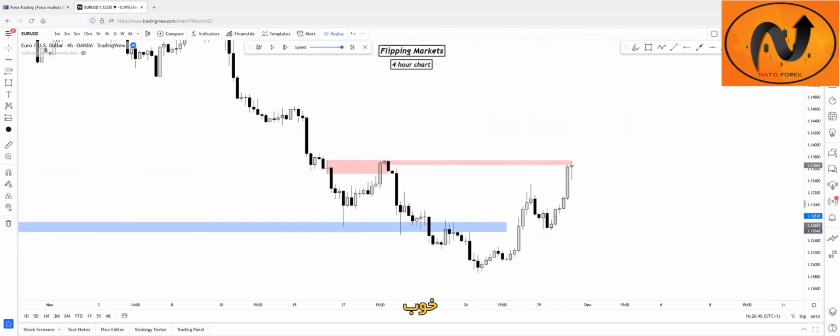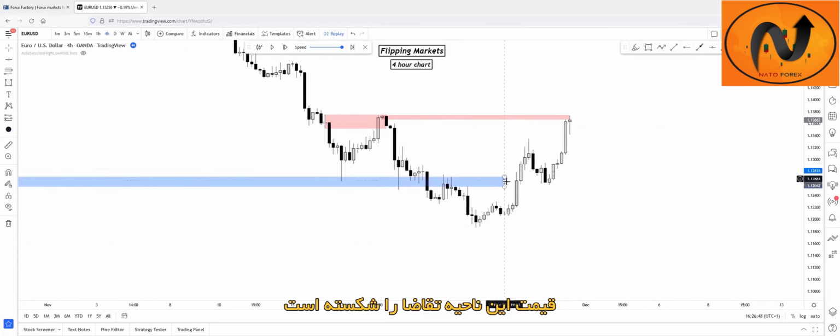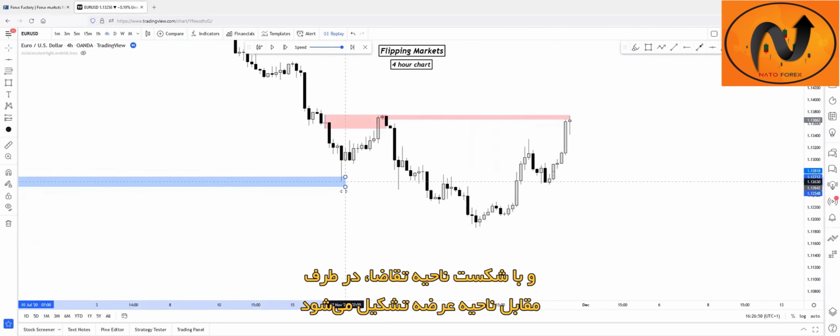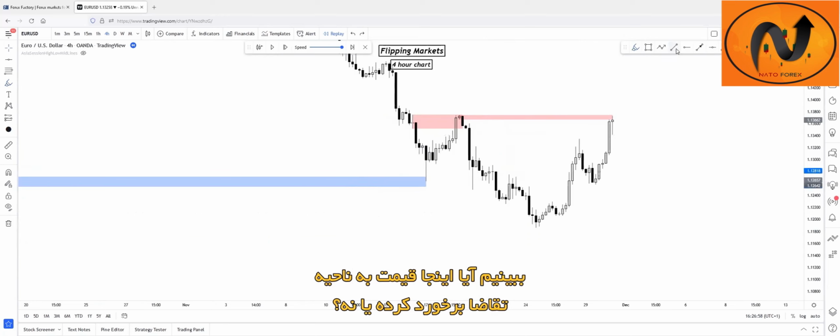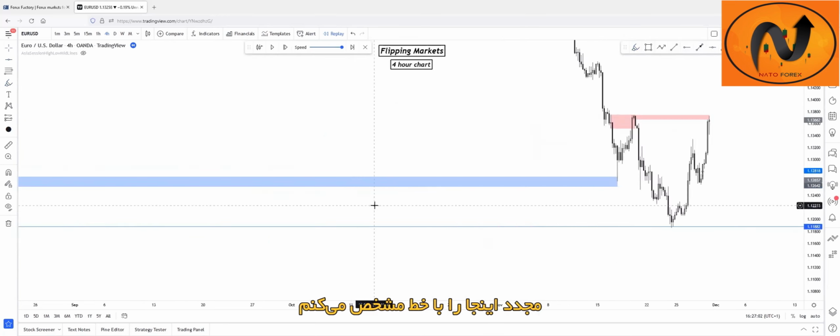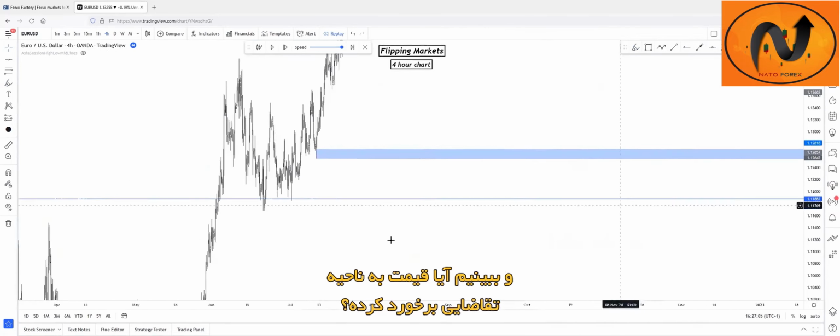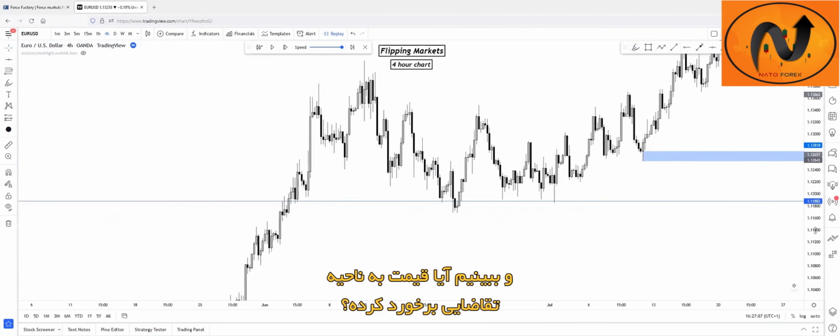Okay. So actually price broke through this demand zone, as you can see. So demand broke. That means an opposite side zone has been created, which is this supply zone up here that has all the 3 criteria. Let's see if price stepped into another demand zone right here. I will just put my marker again here and see if there's any demand zone that price has stepped into.